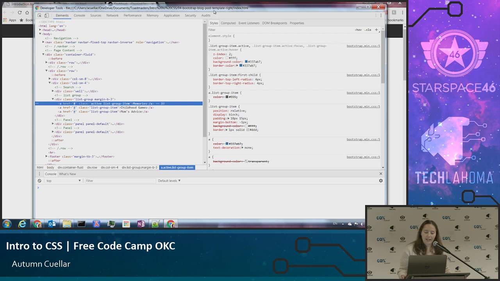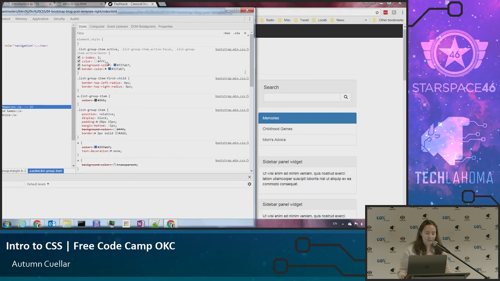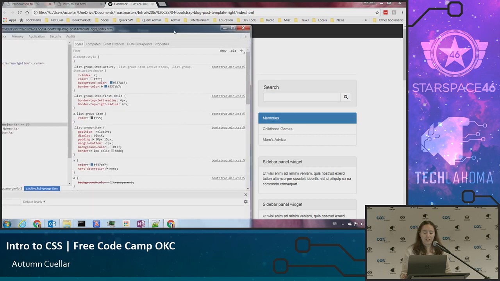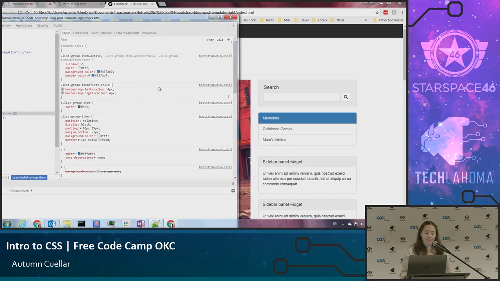You can do things like, I just think this is so much fun, you can turn off styles. So if we go ahead and uncheck this, you can see that we lost pretty much everything there in that first category, the reason being that the font color is white. We can also play around with changing the color. This is extremely useful because sometimes you just want to see what your changes are going to look like in the web page. And so this makes it like a real-time design tool.